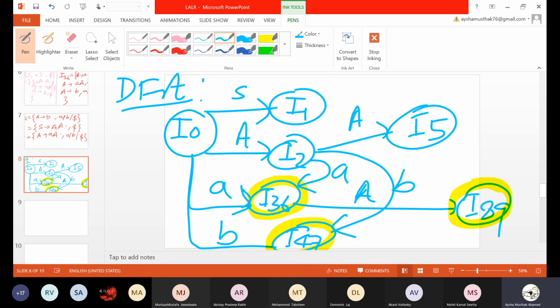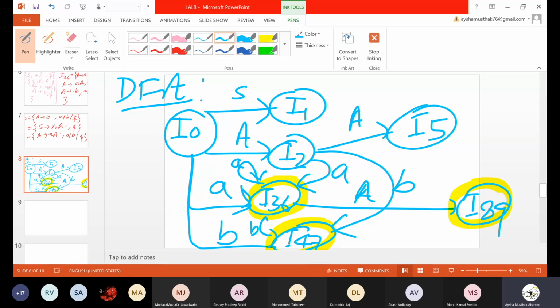Then small a will be a self loop. And small b goes to I47. Done. Anything else? We completed the DFA. You can check the input. If anything else is there, do let me know.